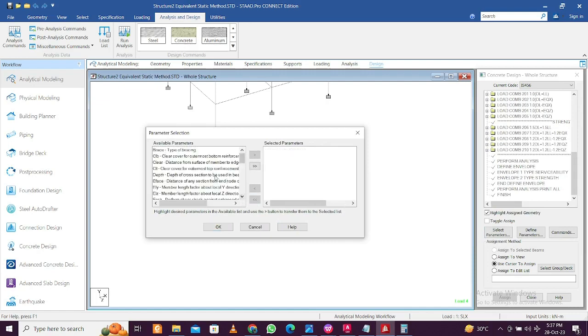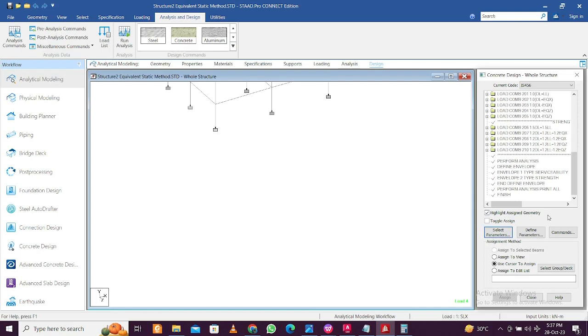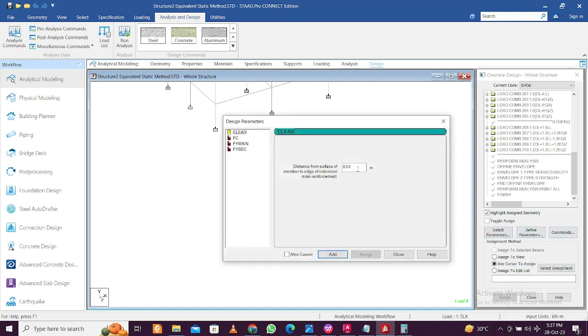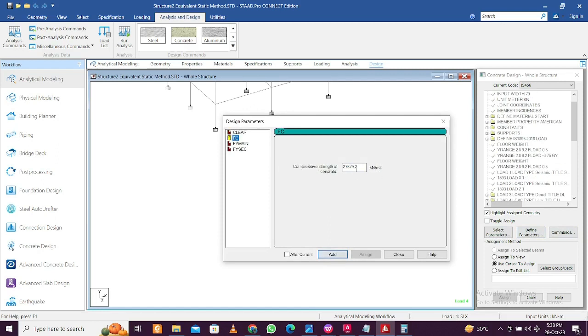The minimum parameters you have to give are the clear cover, the compressive strength of concrete, and the yield stress of reinforcement, that is FCK and FY. Other things are really not necessary, because anyway we are not following the detailing fully. Let's give a cover of 40 for all, as it doesn't affect columns. We'll take M25 for all the structures, and let's go with Fe500 steel.